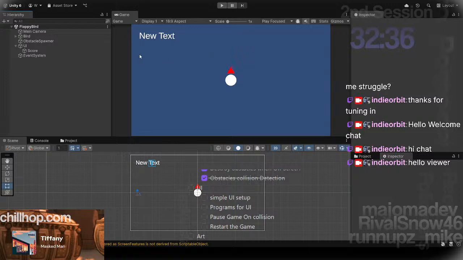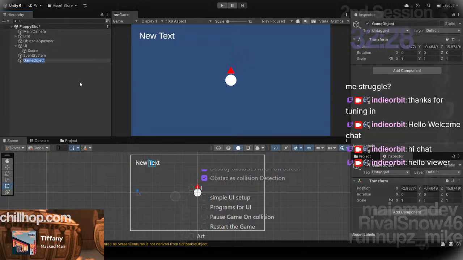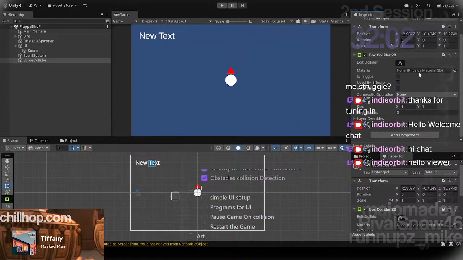But let's try an empty object, score collider. So what it will do is it will have a 2D box collider component, and it's not a trigger, it's all the defaults.